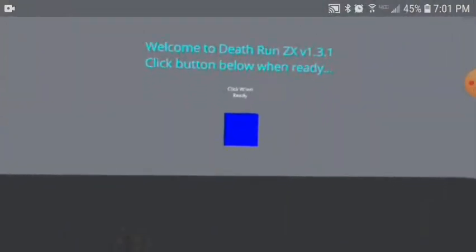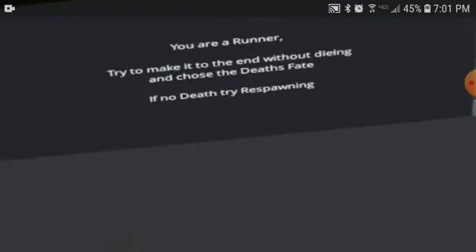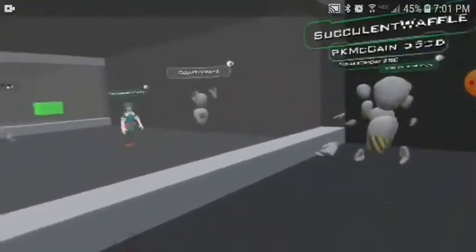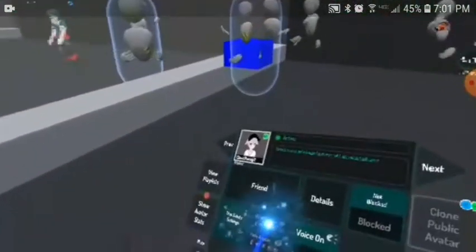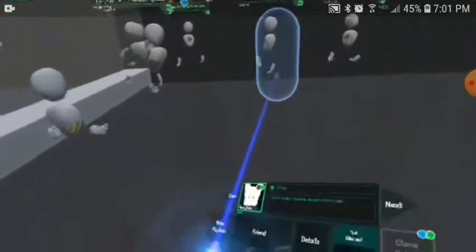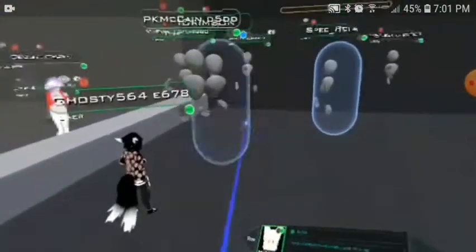Yay, we did it. Now let's start the exact same game again. Yay, I'm a runner! My dude! Whatever. Why can't I see anyone's avatars? Hold on. I need to see everyone's avatars. I can't see anyone's avatars. At all.